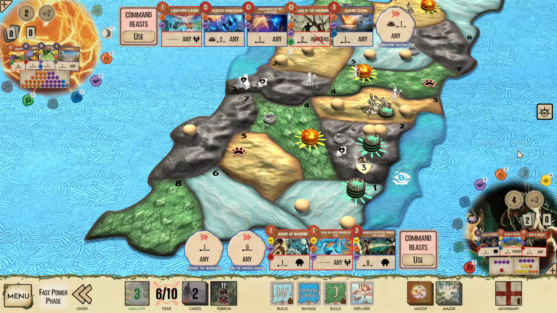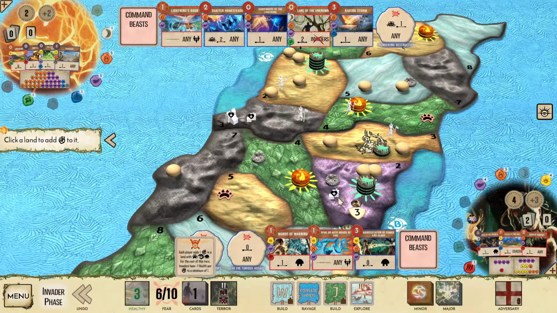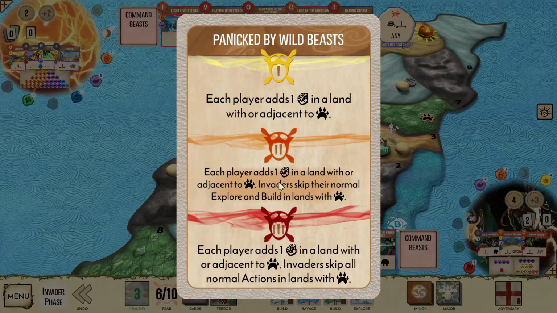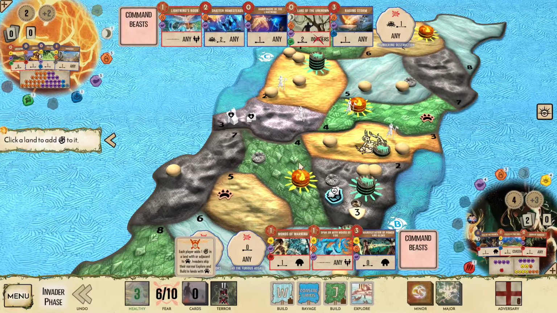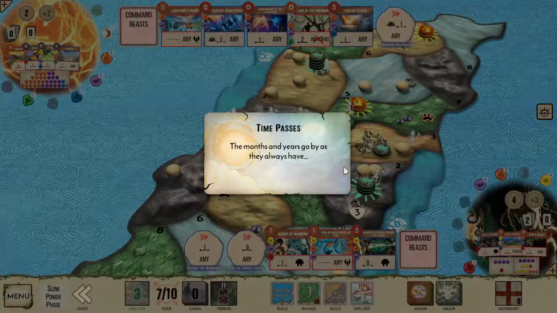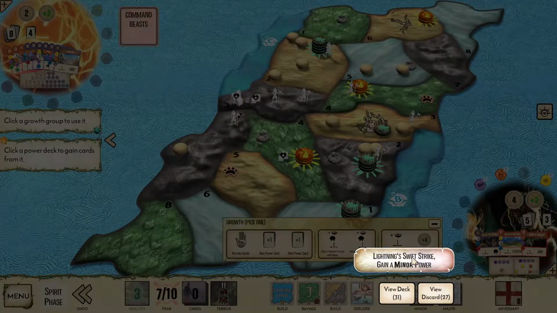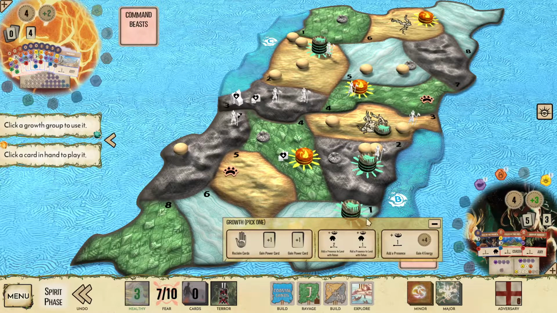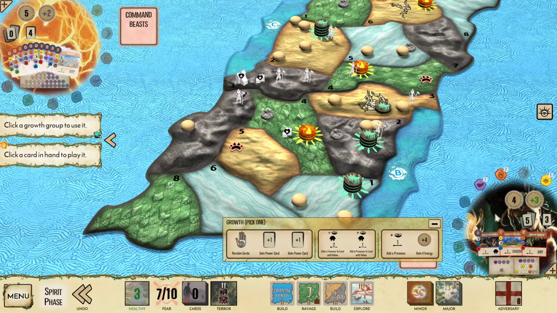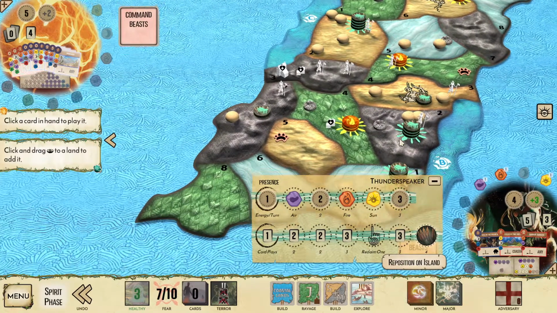So, let's see what we get on the Fear Face. Each player adds Strife, so, I mean, it doesn't make much difference. Ah, we can stop the Blight. Now we're almost done with the game. We're just going to gain another power here. It doesn't matter too much what it is. They call it Bloodshed. And we can go up to actually 4 card plays this turn if we want with Thunderspeaker. We are going to be able to afford to do that, so we might as well. I'll put a presence there and another presence there.